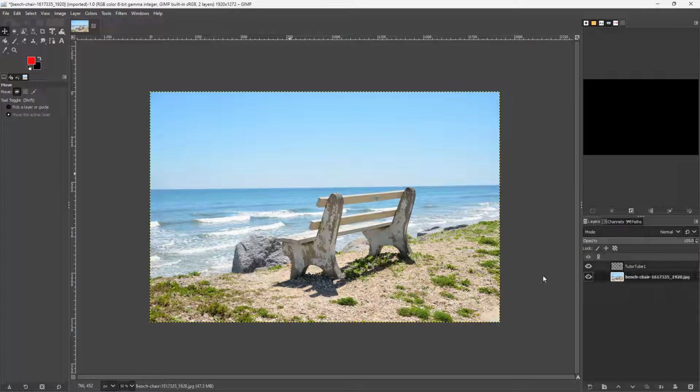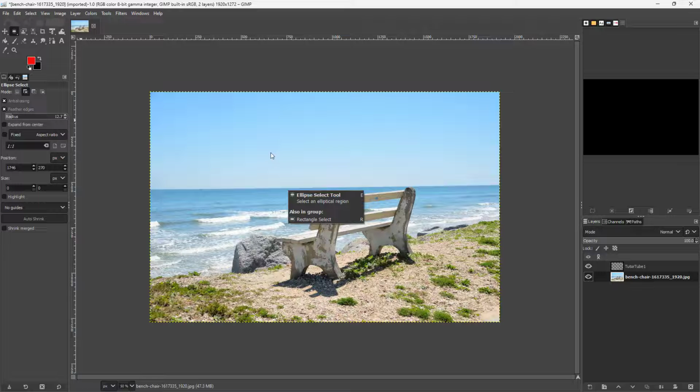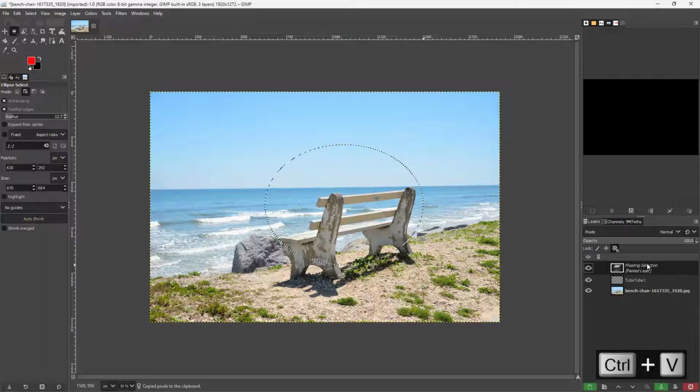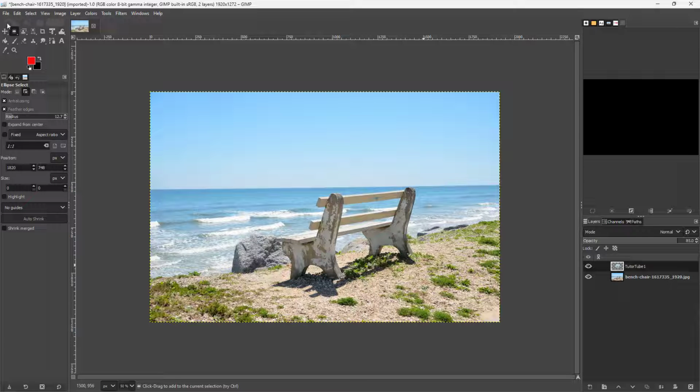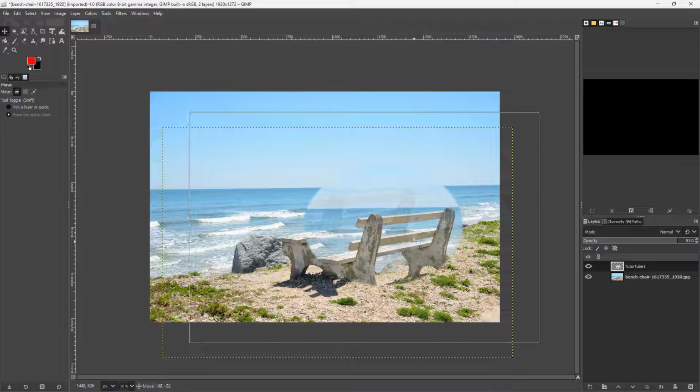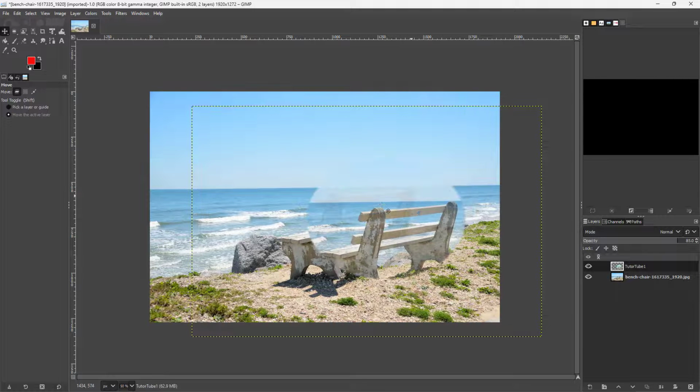For example, I'm going to take this layer, press Ctrl C, and then select this layer and press Ctrl V right here. Once I do that, you can see that the information is in this layer. If I move this, you can see that this is what you have. Now you can see that it is a bit transparent. You can see behind right here.